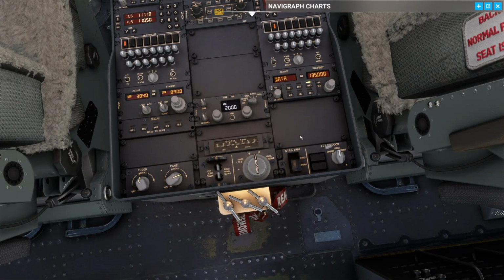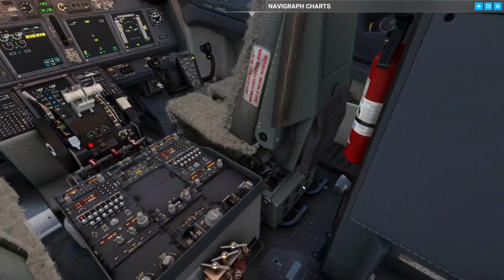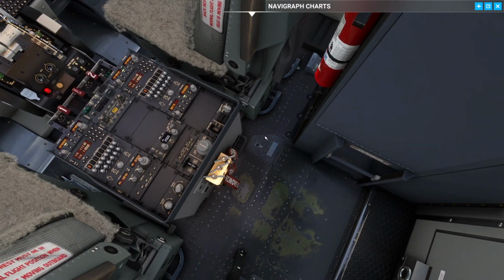Move down, make sure everything is correct here. Check that we have the 3 gear pins. And now it's time for the rainbow check. The rainbow check is where we make sure that the emergency gear extension door is closed. And it's very important that this one is closed, because if it's not closed, we're going to be unable to retract the gear. We will still be able to extend it, but in our case we're still on the ground, so yeah, a lot of talking for basically nothing.